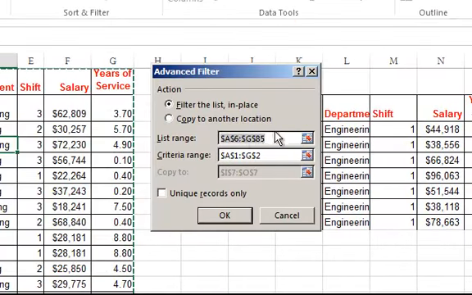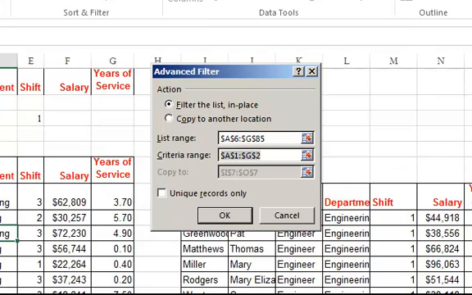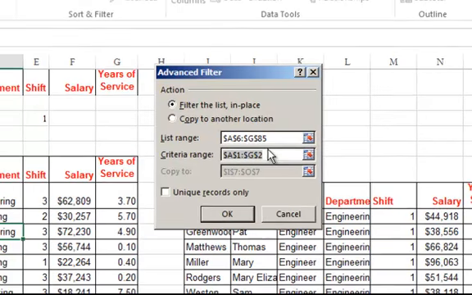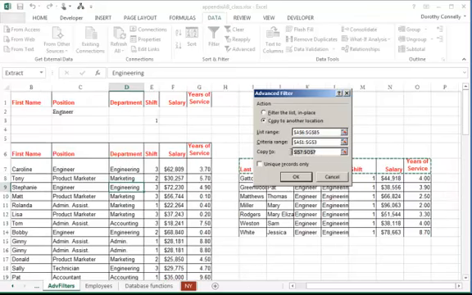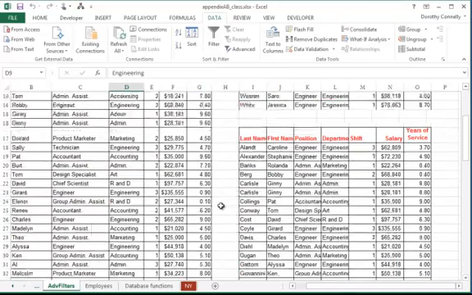Again, it picks up the list range, and it picks up the same criteria range, but this time we want to change from G2, and I'll just retype it, to G3 because we moved this down one row. And we'll copy it to another location, and I'll just go right underneath the previous filter and then click OK.